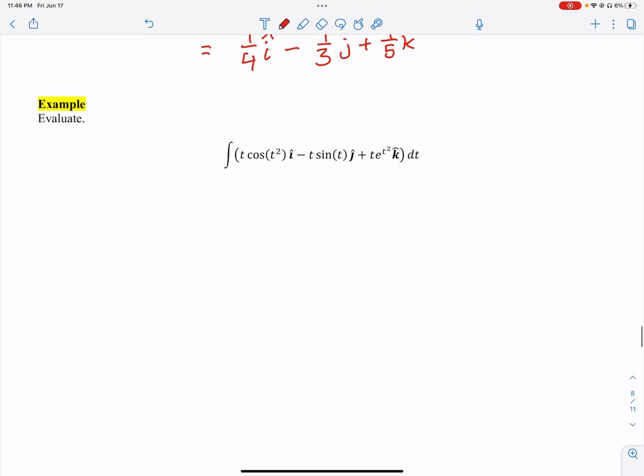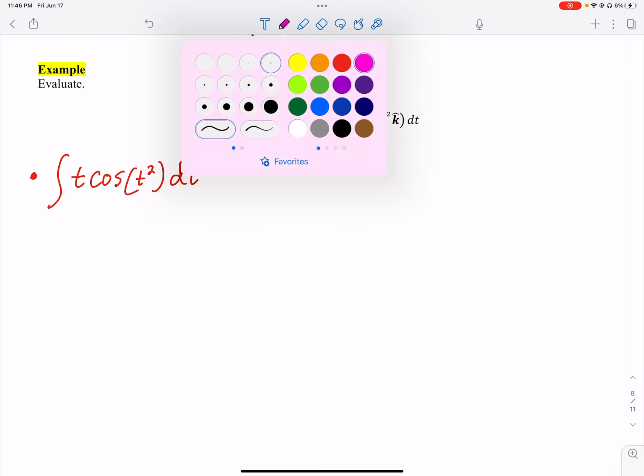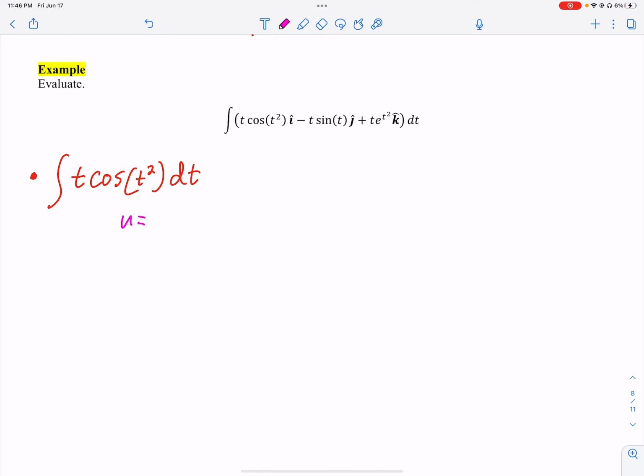All right, so when things start getting complicated, that one was a nice, easy polynomial, so that's why we just left it. This one, I go back to the method of breaking down for each component. So the first thing we're going to do is the integral of t cosine t squared dt. Then we would do the integral of the other one, but let's focus on one at a time. This first one here is a u sub. I'm going to do a lot of review during this time of these integration techniques. I'll show you a bunch.